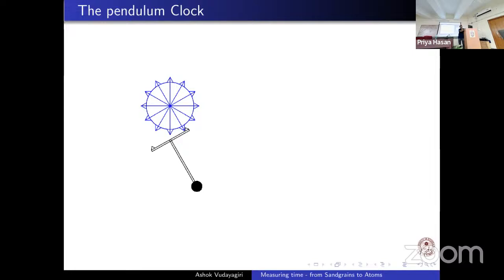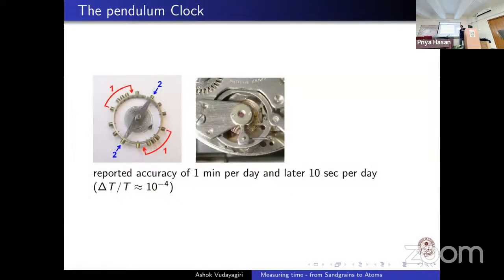Then what? Huygens did a lot of improvement himself. So what he did was, he did two things. One is, instead of a wheel with a weight, he replaced it with a coil spring. So the coil spring, you wind it and it wants to unwind. When it wants to unwind, the wheel will want to rotate, but the pendulum will regulate the rotation of the wheel. Okay, so this is a standard thing for all measurements. As I go on, I'll tell you what replaces the pendulum and what replaces the wheel.